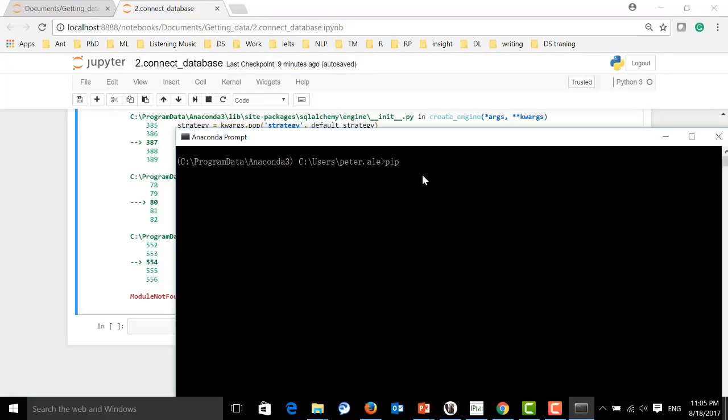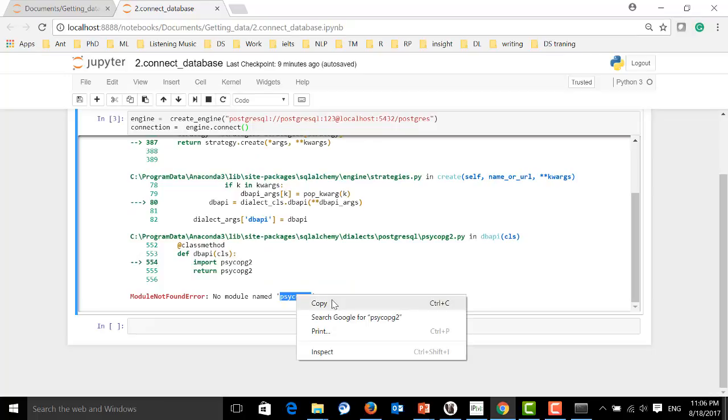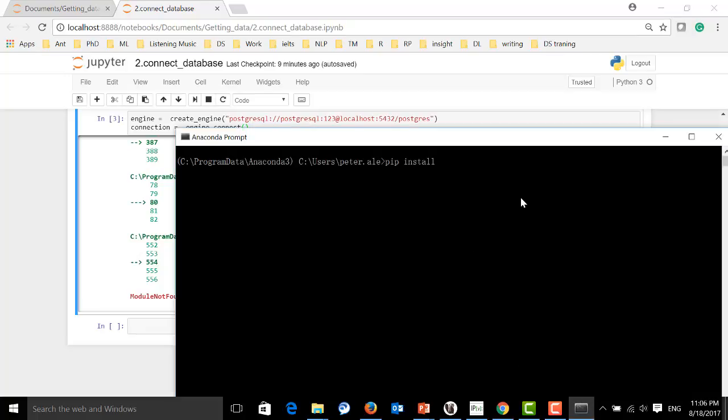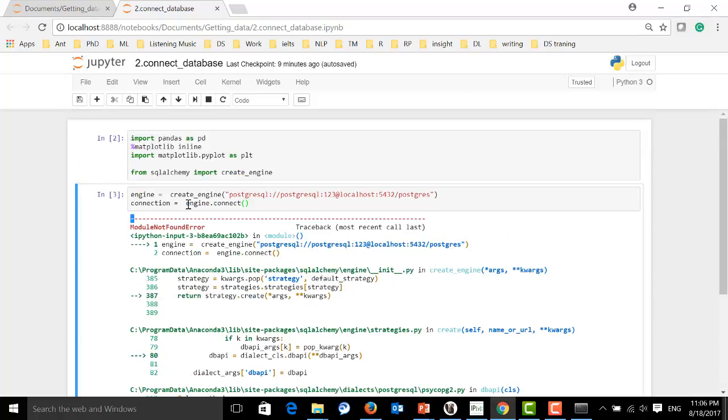Now we can install this module. We simply copy it, paste it over here and install it. It will take several minutes, depending on your network. Now it has been successfully installed. Let's rerun this cell again.